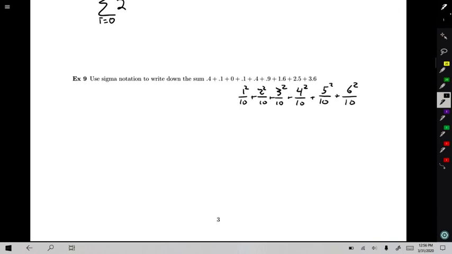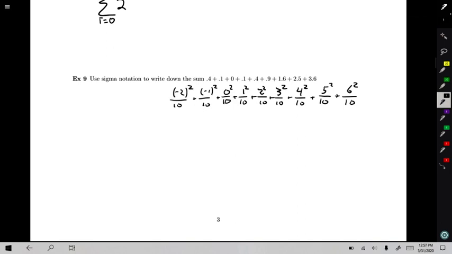And in fact, 0 here, well, sure, we can represent that as 0 squared out of 10. That's not wrong at the very least, and it fits with this pattern that we have for these other ones. And then we want to take a look maybe at this 0.1 and this 0.4 here, and we notice, maybe we remember that if you square a negative number, it becomes positive. So 0.1 here, we can represent that as minus 1 squared over 10. And 0.4 we can represent as minus 2 squared out of 10.